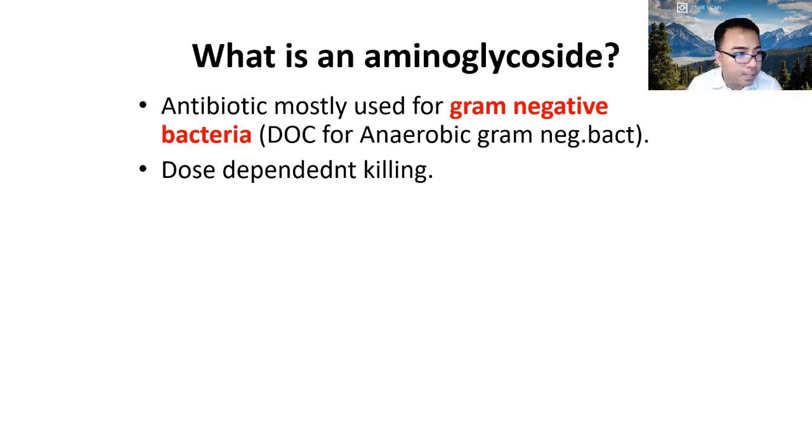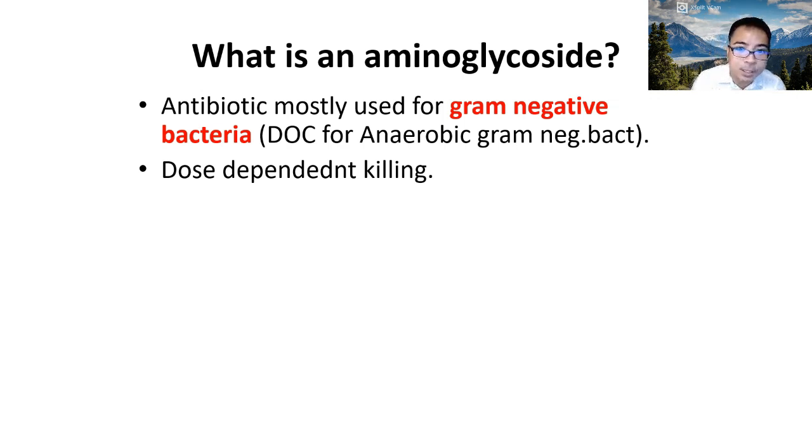So first and foremost, class, what is an aminoglycoside? Actually, alam nyo na to. You've already had this discussion in organic medicinals, probably sa pharmacology din, or sa microbiology pala. What we know about aminoglycosides is that it's an antibiotic mostly used for gram-negative bacteria, and it's the drug of choice for anaerobic gram-negative bacteria.